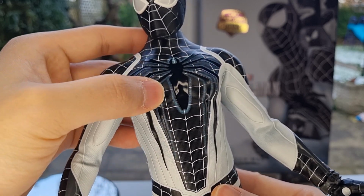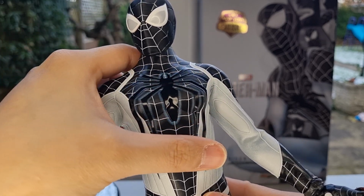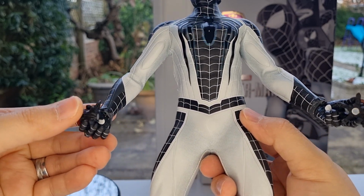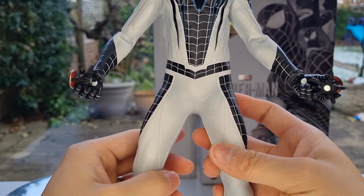So when you light it up with the UV light or torch or whatever, then you will see the whole area lit up, the whole blue area, which is really cool. So yeah, the rest, unfortunately, doesn't light up under UV light, but I'm not complaining anyway. And the white is a bit strange.